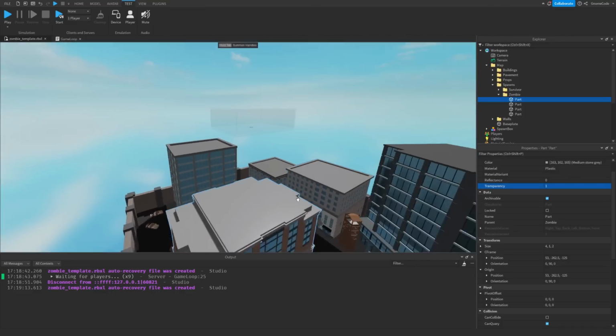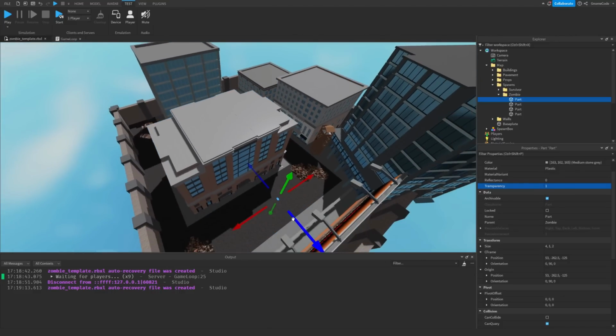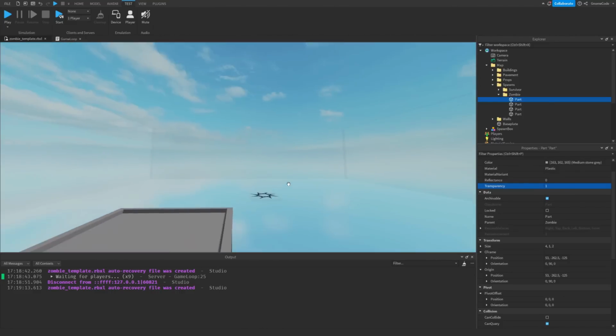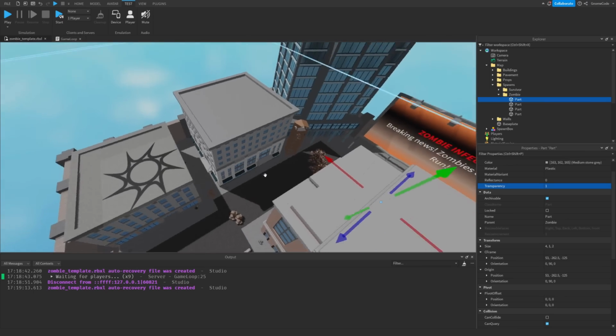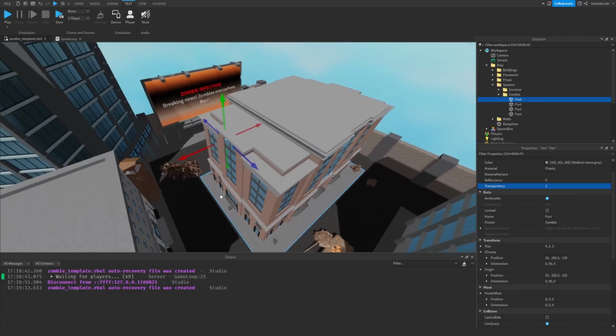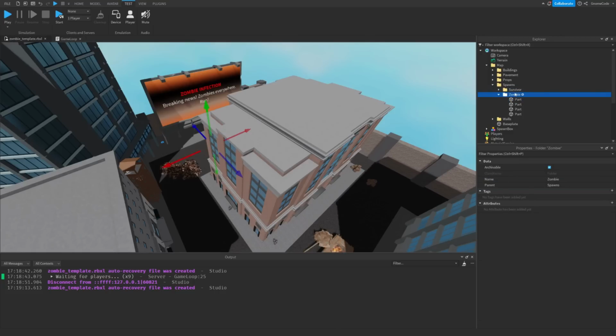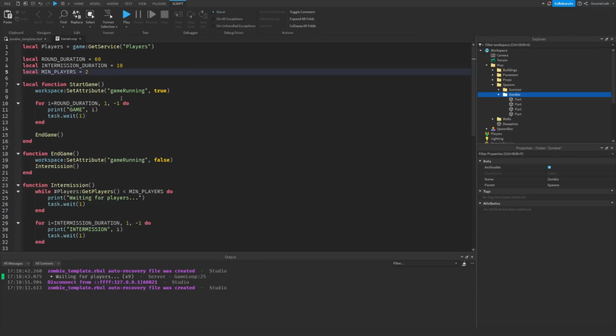Now we're not using spawn locations because we don't really need to control the spawn logic. I'm quite happy for everyone to spawn inside this box, and then we can manually set whether or not we want them to be on the map according to whatever state the game is in. So we need to start teleporting our players into that game map, but before we do, we need to decide who is the survivor team and who is the zombie team. For this game, we're just going to choose one random player to be the zombie, and everyone else is going to be the survivor.